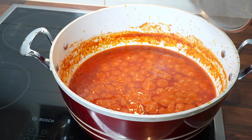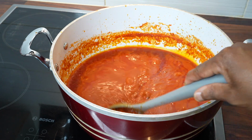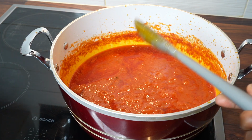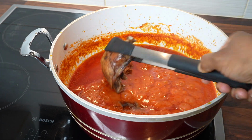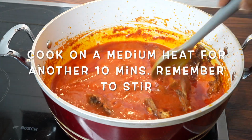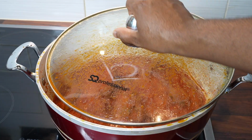So the stew has been cooking for about 15 minutes on a low to medium heat. I'm just going to give that a bit of a stir, and then I'll be adding the fried chicken to the stew. I'm going to stir that all in, cover it for another 3 to 5 minutes to cook on a low heat. Afterwards, the Nigerian chicken stew is ready to be served.